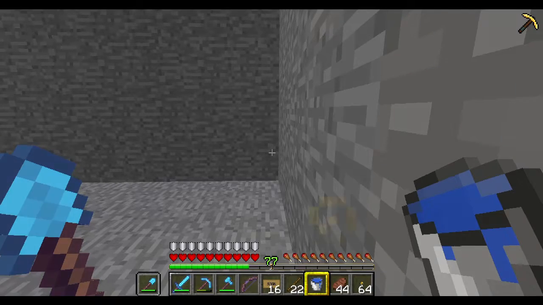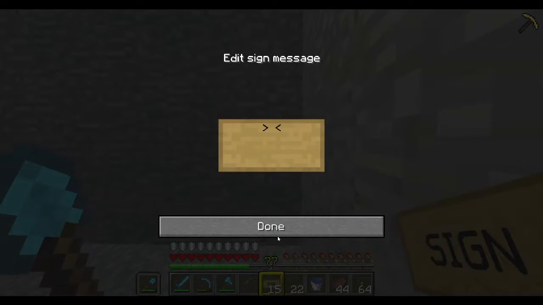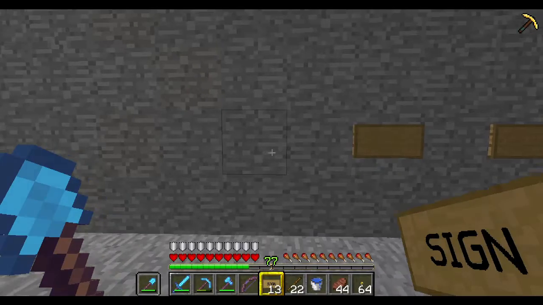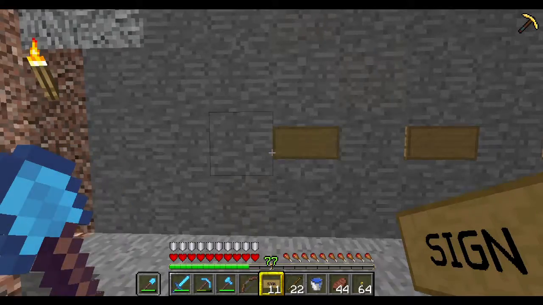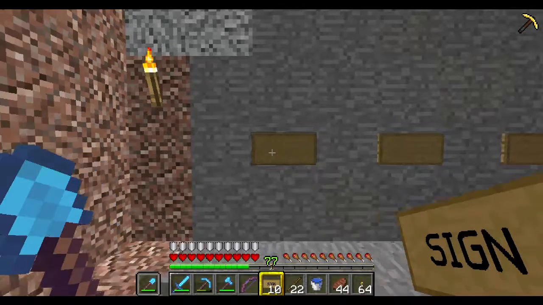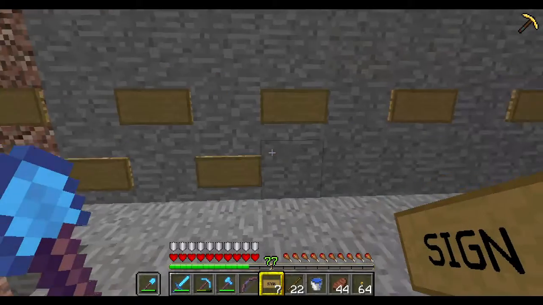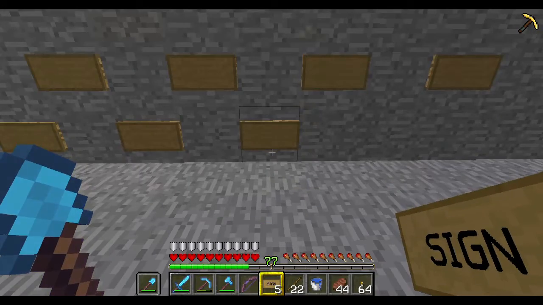All right, so here we are down at the bottom. So the first thing we're going to do is right along this row, we're going to add signs just like this. Okay, all the way across. That way we've got everything marked out. I want to fall in that hole. And there. Okay, so now down here we're going to put signs as well. Kind of like this pattern right here.